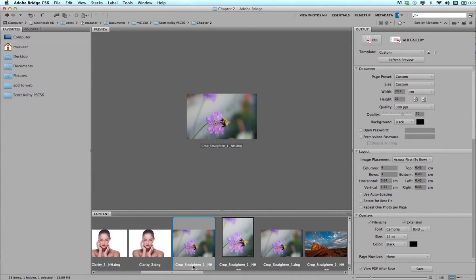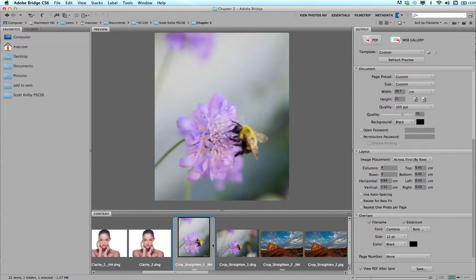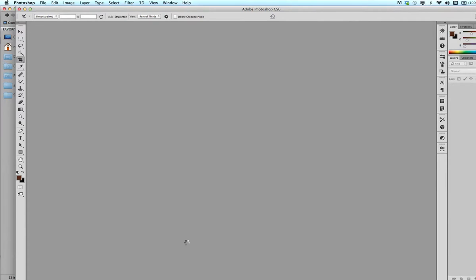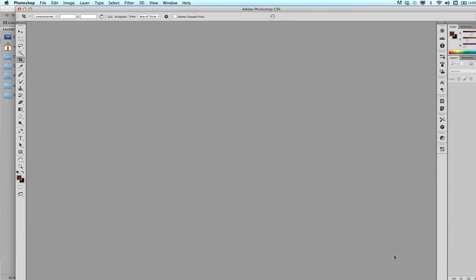What I want to do here is just simply click on this and say Move to Trash. So now I've got my JPEG version and the original DNG. And this will show the difference of the crop. So I hope that clarifies this a little bit for you. When I open this again, here's my JPEG. It has been saved as the cropped version. If I had opened the one that I just threw away, it would open the original size with the cropped version, just like when I very first started this image. I hope that clarifies a little bit for you.